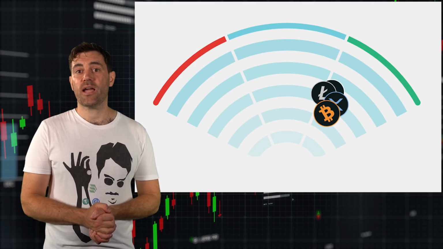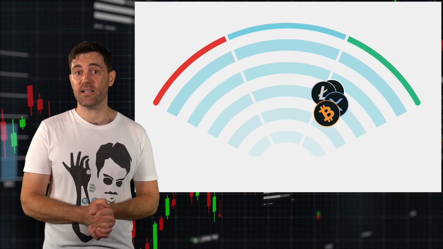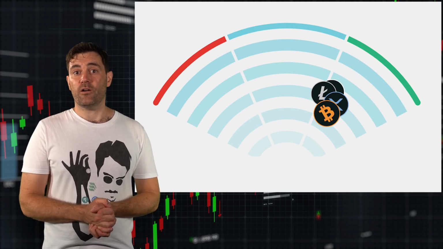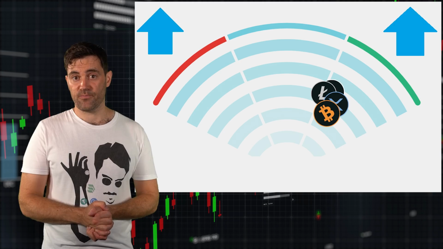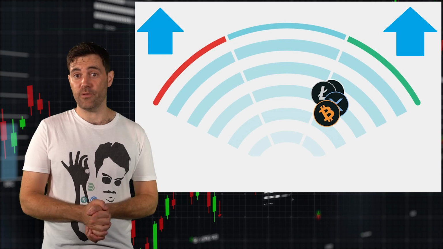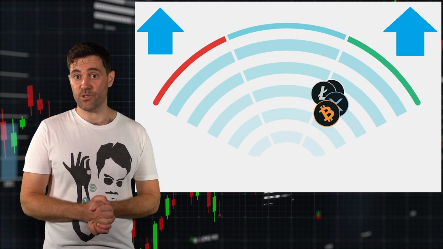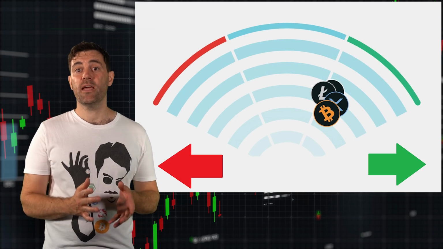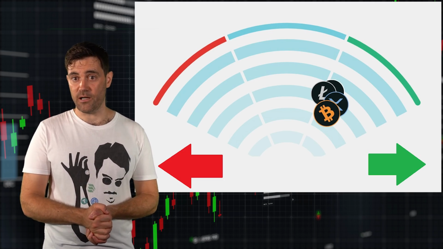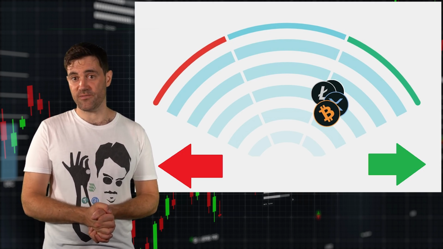The Cryptoradar tracks social media sentiment for Bitcoin, Bitcoin Cash, Ethereum, Litecoin, and XRP in real time. The position of each of these cryptocurrencies on the radar is determined by two things. The number of tweets about each of these cryptocurrencies determines how far out they are from the middle. Logically, the further out they are, the more they're being mentioned in tweets. The sentiment in these tweets determines whether the cryptocurrency is on the left side or the right side of the radar. Logically, the left side is negative sentiment and the right side is positive sentiment.